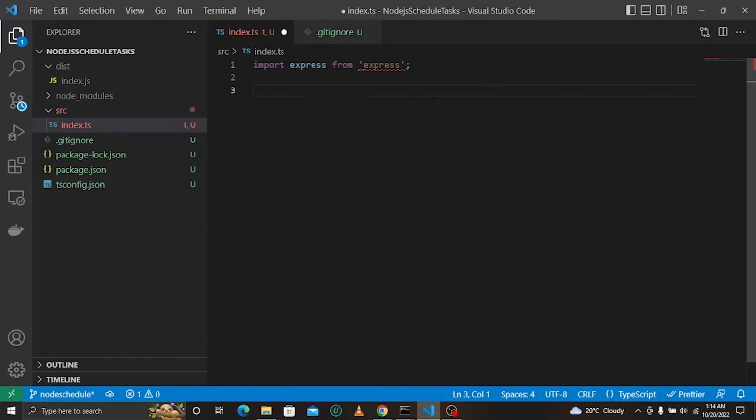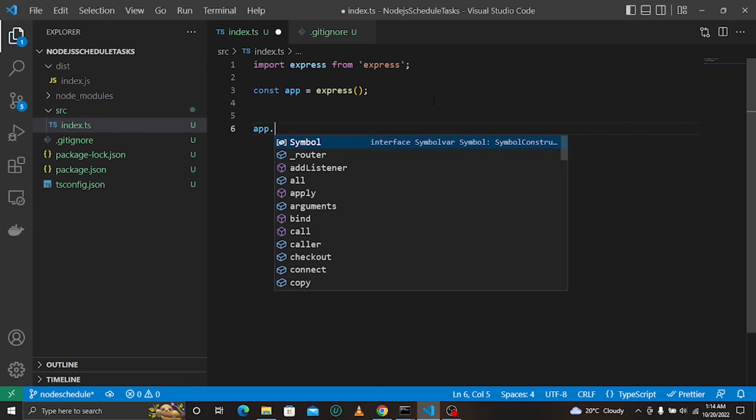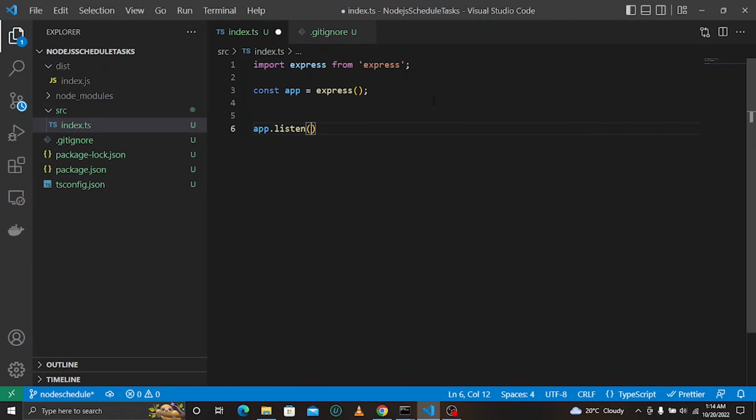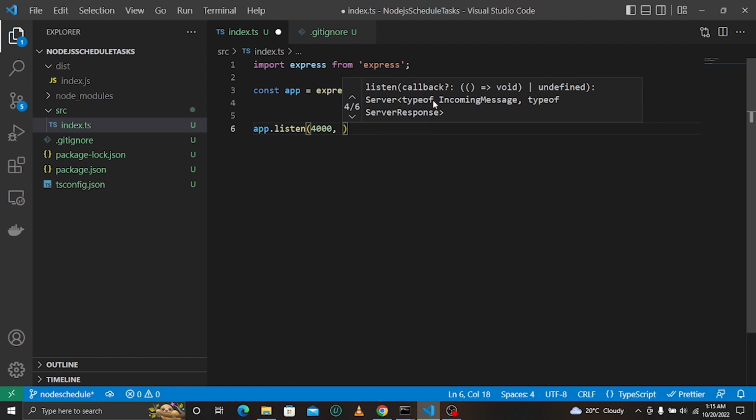We say something like const app equals express, and then we can start using something like app.listen, and the first argument should be our port number, because we are starting our server. You can give it 4000, and it can be any port between 0 and 65,535, I guess. And here we have a callback function.